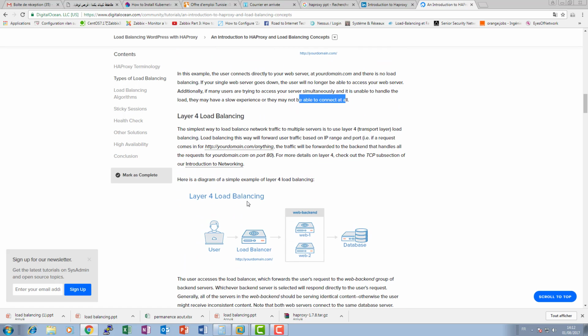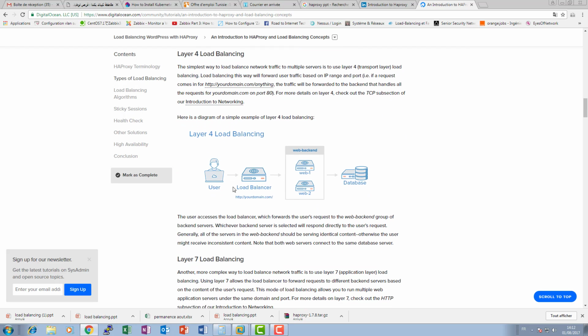For example, if you have a load balancer, as you see here, the user accesses the load balancer, which forwards the user request to the web backend, a group of backend servers.